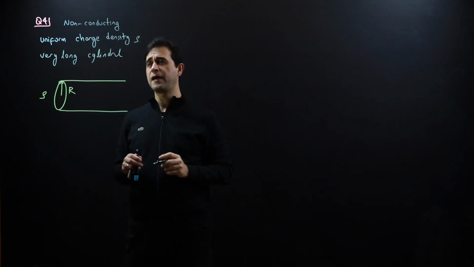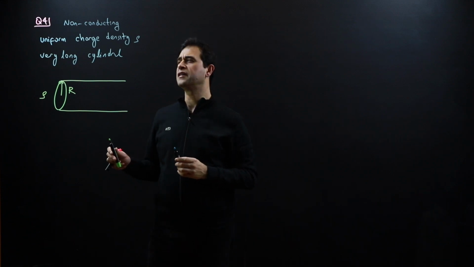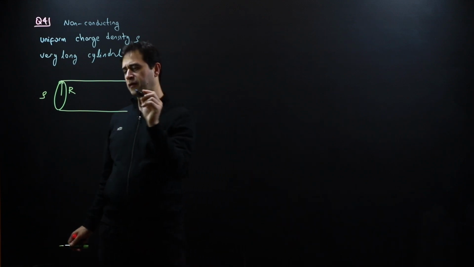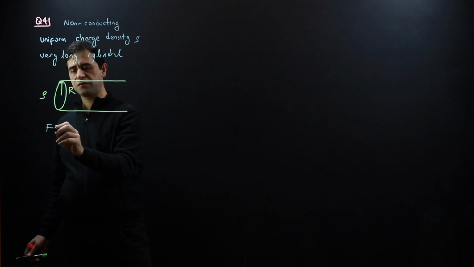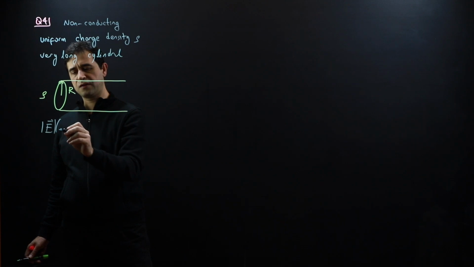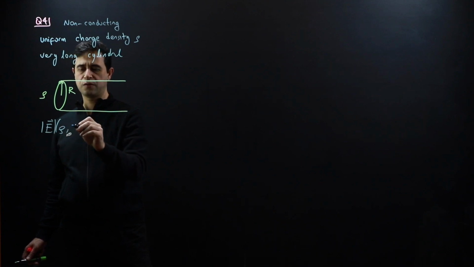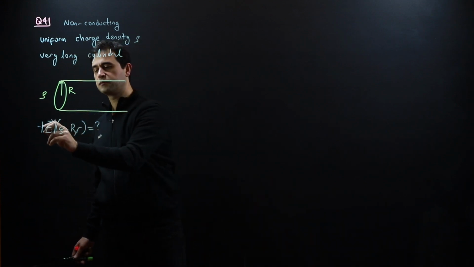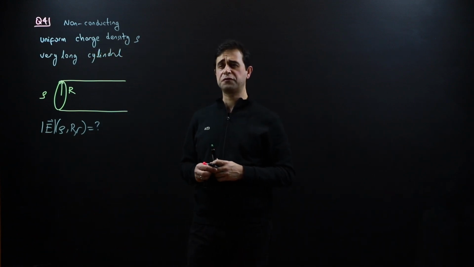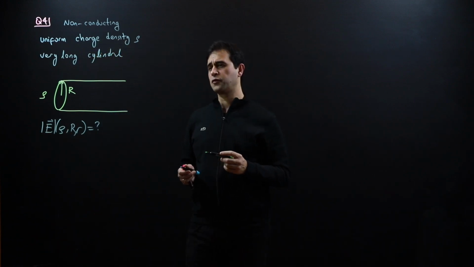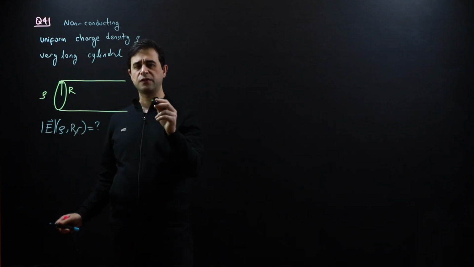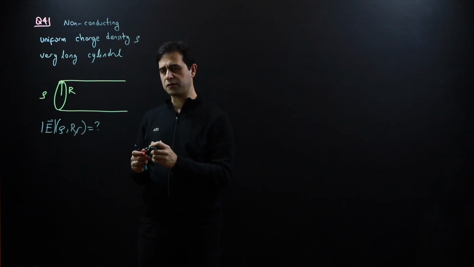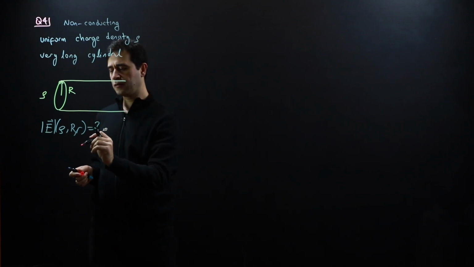Okay, and we are asked to find out the electric field for two different cases. So find out the magnitude of the electric field, and this is a function of rho, R, and small r. Okay, so what is this? So that is the question. Okay, so we will look at two different cases. The first one is going to be calculate this for the case of, let me use the pink color. So part A.